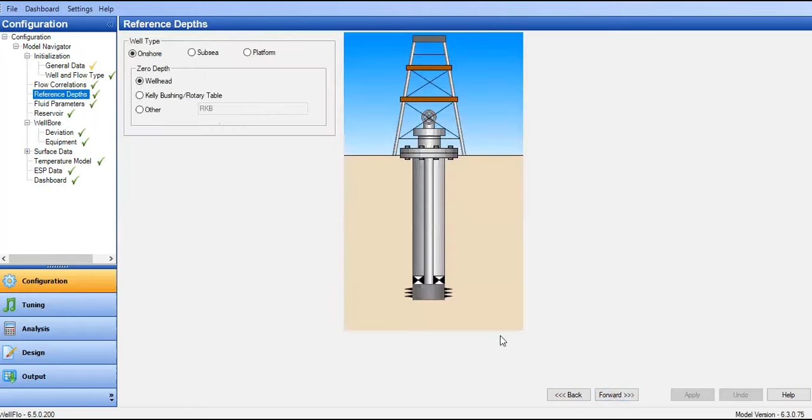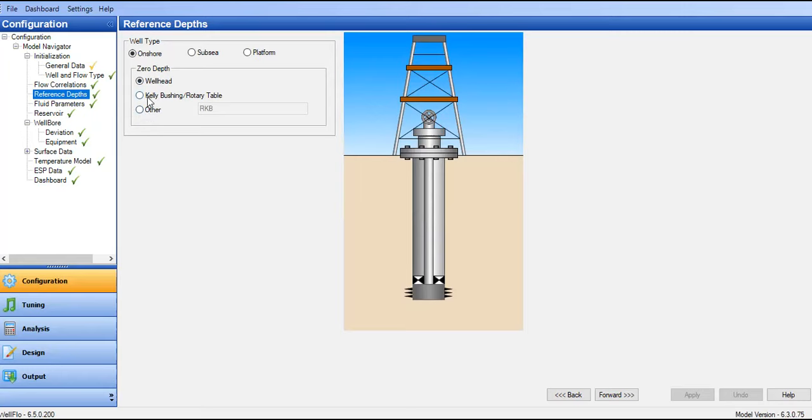Okay, and then reference depth, well type onshore, and zero depth at wellhead. We have the location of the Kelly bushing, and then the Braden head or the wellhead, and the distance KB minus BH. I use that and do some adjustment.